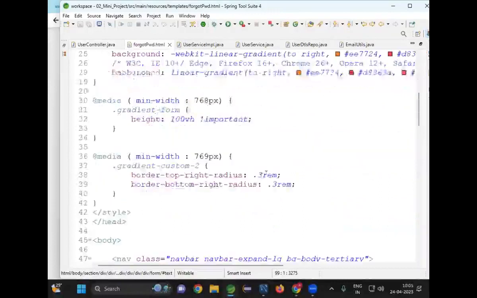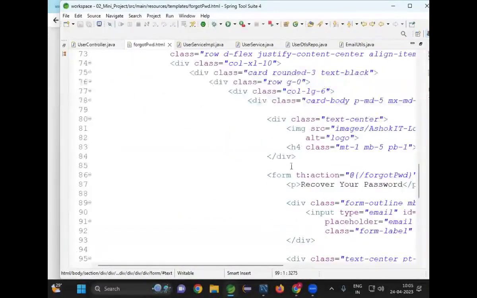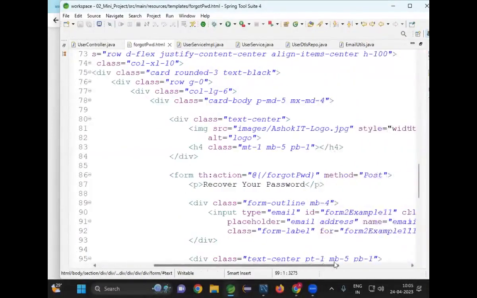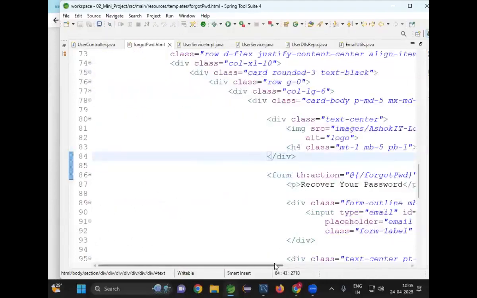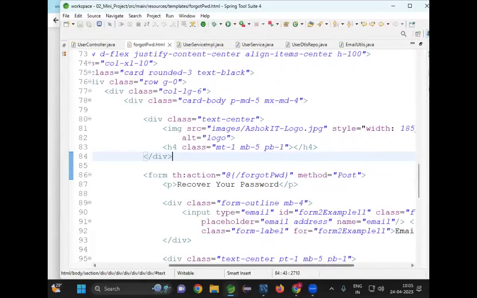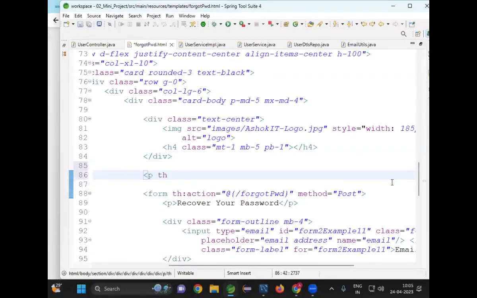Okay, go to the page. Here, our form is available. Just above the form, I will display a text with the bootstrap classes. th:text is equal to dollar success message, class is equal to text-success.